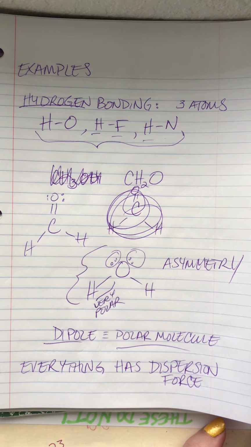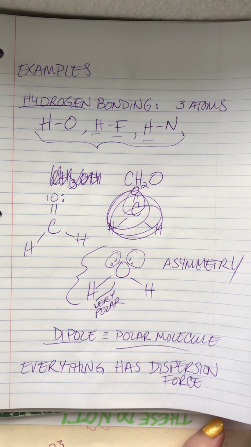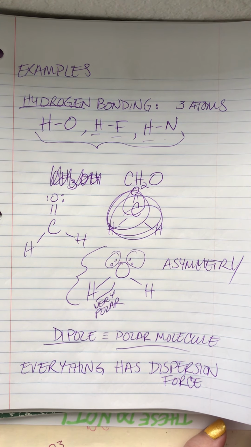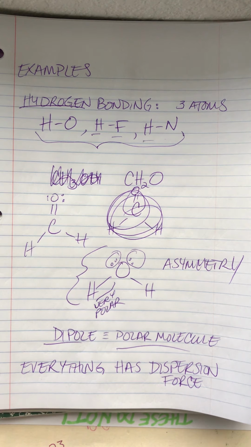Just because you're good at one thing doesn't necessarily mean that translates to being good at another thing. So you can have this quality of dispersion, but not have it be the thing that defines you as a molecule. Does that make sense? Oh, this is such a good discussion, you guys. Does anybody have any questions so far?